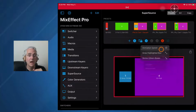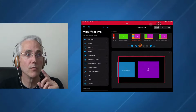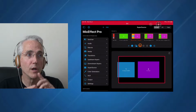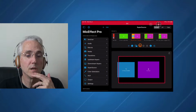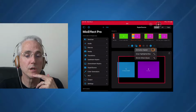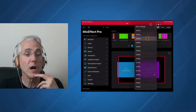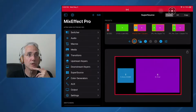So currently I have, actually let me just do 1 again. Let me click number 1. So right now when I click number 1, 1 is growing and 4 is shrinking. So I'm going to come in now and change the animation for shrink other boxes to don't change. So now let's reset. So this is the original size. When you click the reset button, it goes back to the way you designed it.